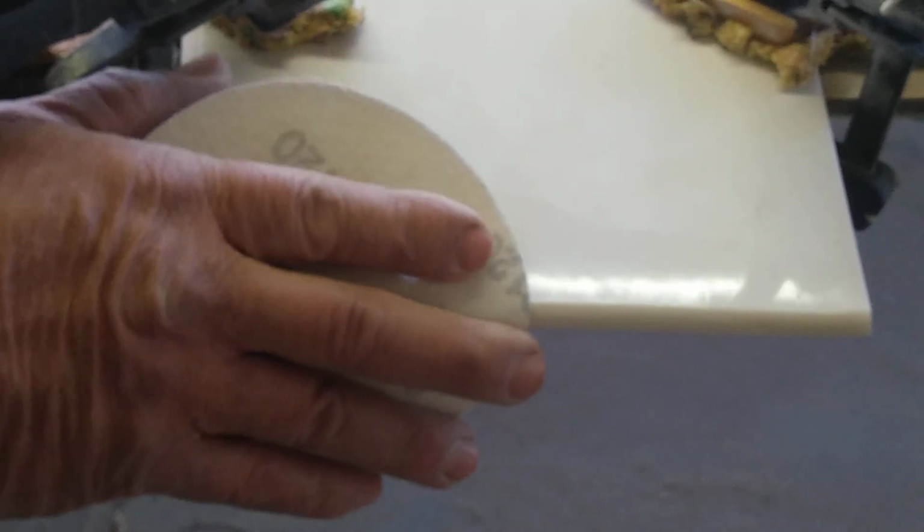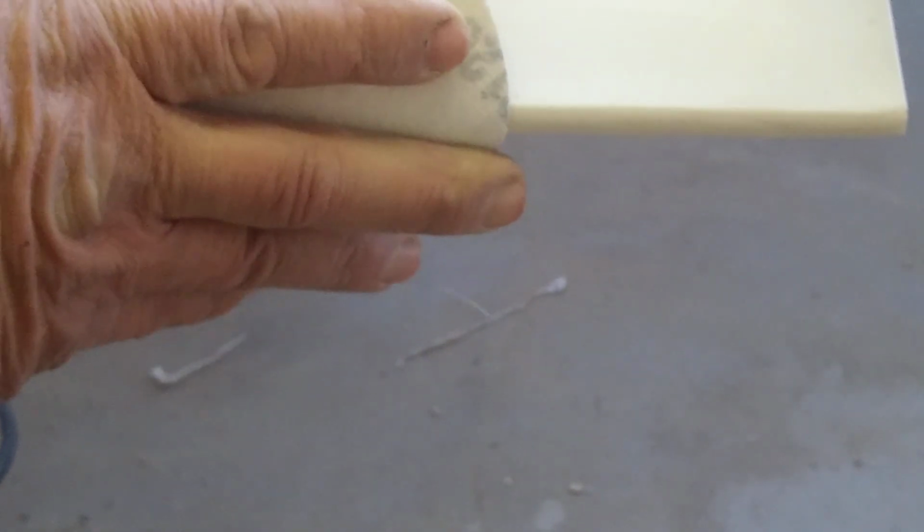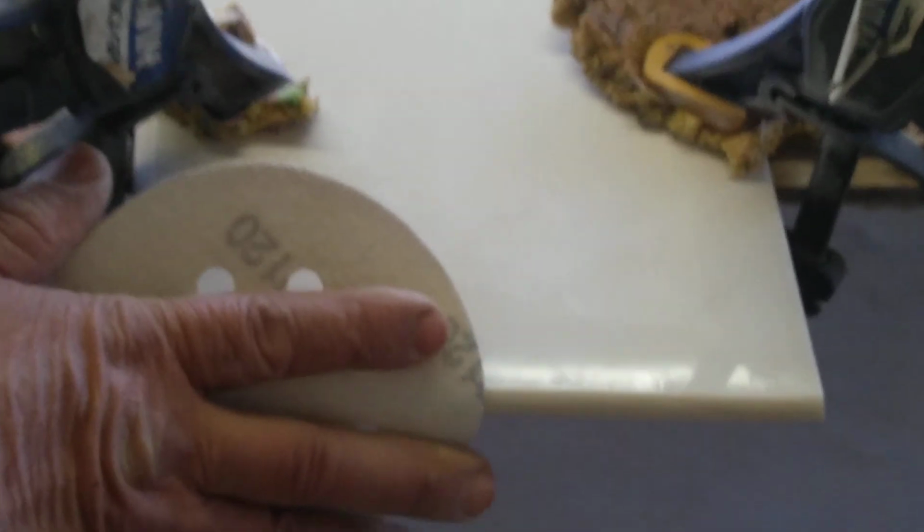And I'm out of 220, so I'm creating it right now. I'm going to do this by hand. Okay. You want to take the contour. All right. As you see, I'm just taking the contour of it, and I'm keeping the sandpaper off of the ceramic finish.